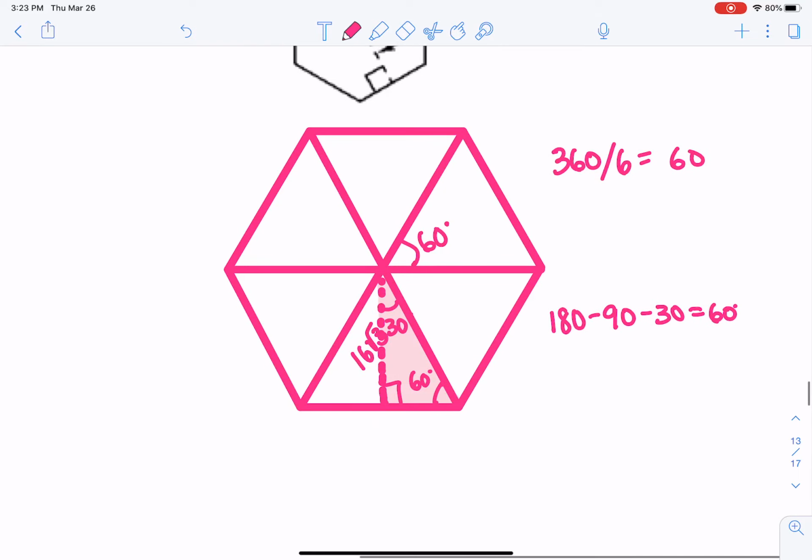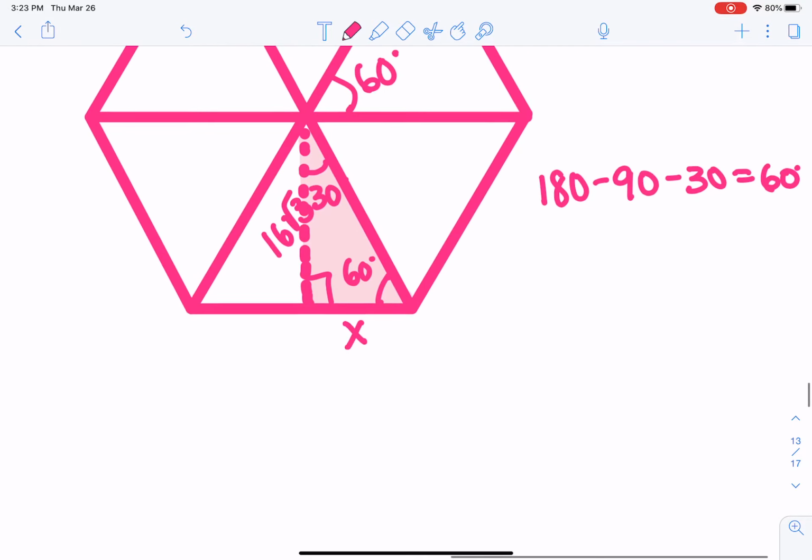We know the apothem, but we do need to find this base. And okay, we are working with ACT stuff only. So I could do trig like we normally do. However, that trig is going to give me decimals, which they won't have on the ACT. So what I'm going to do instead is remember our special right triangles. So this one works because it's a 30, 60, 90.